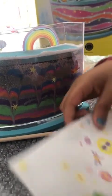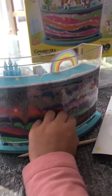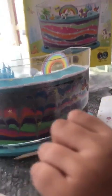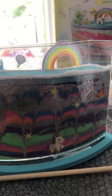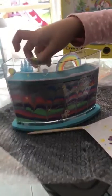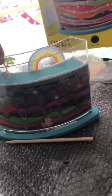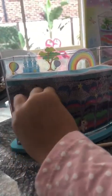Oh my gosh, there's already a unicorn in here. Yeah, if you stick that one. Thank you. Unicorn goes on. Upside down? Why are you putting it upside down? There we go. Good, it's so pretty. Okay, next we're going to be doing a tree. I want to do that first. Mama. No, wait, let me do the unicorn on it, because it's mine. I want to do the unicorn.